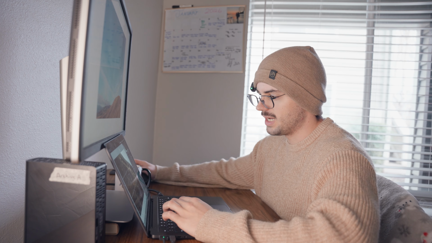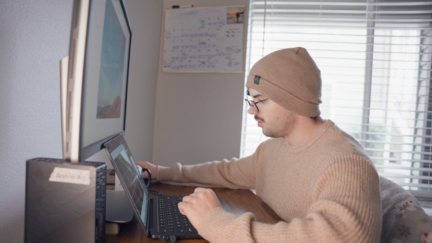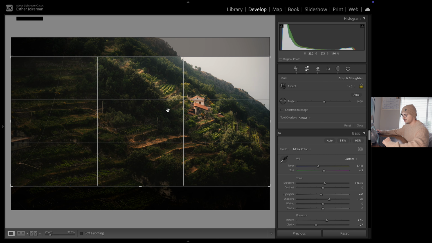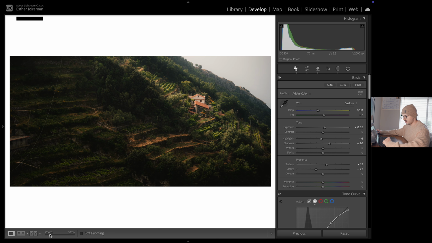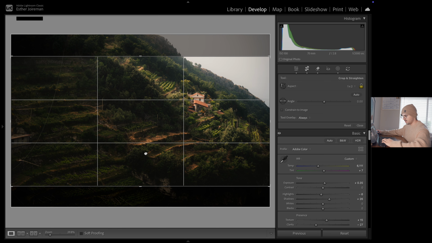Now, I've heard some people say that you should crop. That's the first step that you should do. But I think it's the last step you should do because I want to know what the photo is going to look like before I start playing around with that. So if you watch the last video, I was talking about a 2:1 crop. So I have that set here. It's kind of interesting. For cropping, again, I like to zoom out a little bit to see where the edges of the frame are going to be.